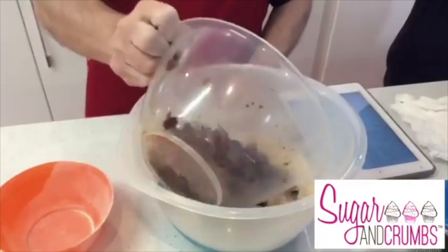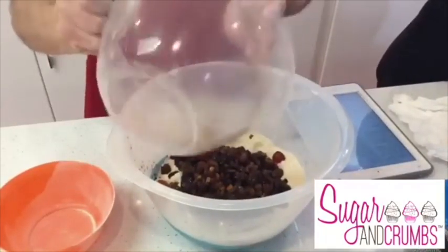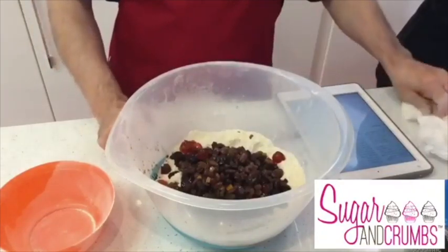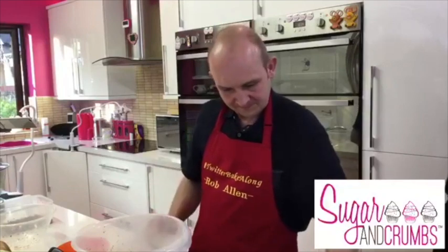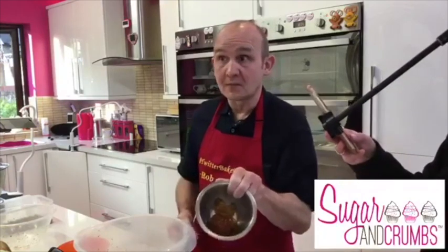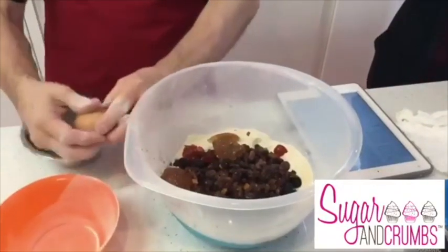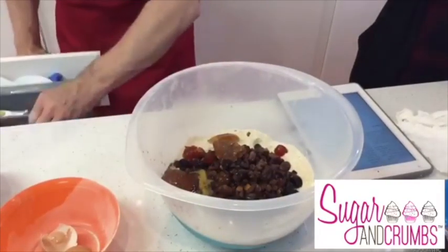So you're adding your fruit and the remaining tea from the overnight soak. That's two tea bags to 300 millilitres of water. As for the type of tea - I'm an Earl Grey girl, but Rob uses four PG Tips or Tetley bags. You could try green tea or matcha for different flavours. Then two tablespoons of marmalade go in, along with one egg. It's a throw-it-in cake - just mix it all together.